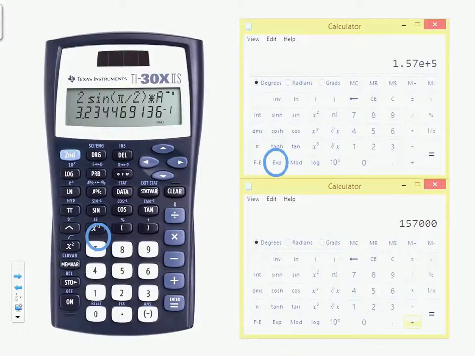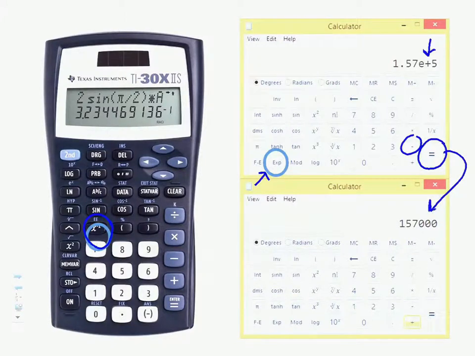Other examples are here, where that's a little bit off on the circle I drew. So that EE button is here. That's another example of a non-graphing calculator. Or if you're using the calculator that's built in to most operating systems, it's this exponent button. If you type in 1.57 and then hit the exponent button, it'll show up as E plus 5. You might have to make it negative if you want it to be -5. But whenever you hit the equals button, it's going to show you what that number is.